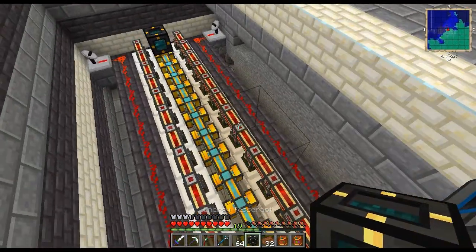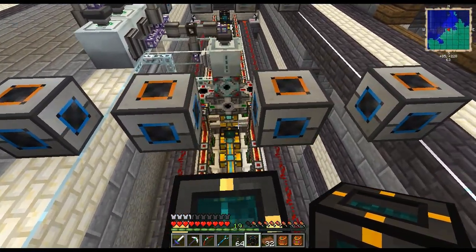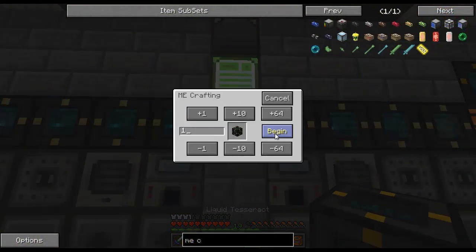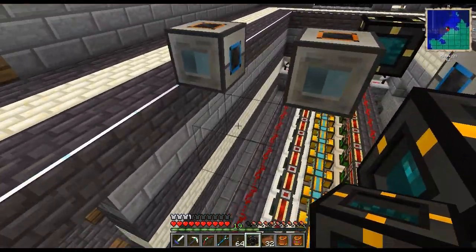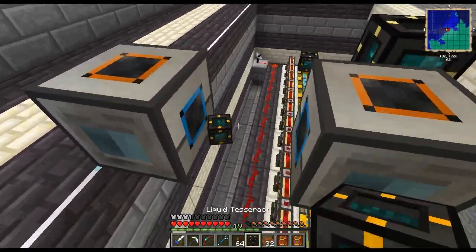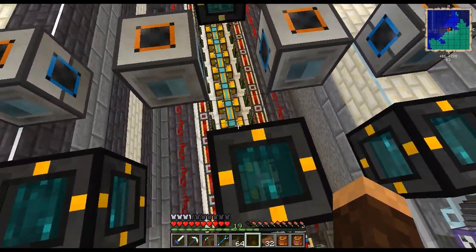Energy tesseract right there. Boom! Okay, now we also need some liquid tesseracts. So we want to do maybe... Oh, dang, dude. What's all these freaking igneous extruders? Igneous scrotums. I'm trying to figure out how to fit all of this here. Okay, so let's make a separate room for them.